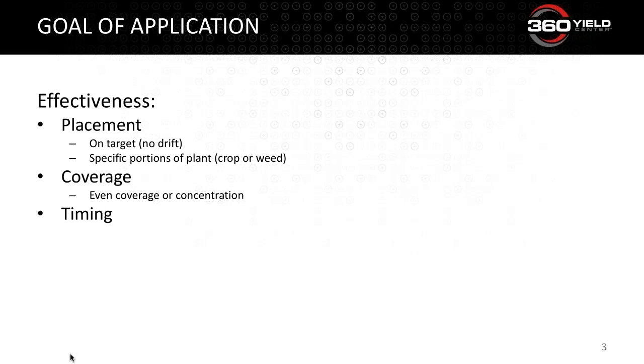I want it there for two reasons. One is all the active ingredient, all the goodie that's in that product, I want to get on the plant that I want it on, whether it's a weed, whether it's on the plant itself. I want to make sure I get all the active ingredient where I want it. And the other thing is drift, and it's a big deal. And it's even a big deal as we think about some of the new technologies that are getting ready to come on board. But we want to keep it on target so that we don't affect some off-target sensitive species, whether it's a neighbor's crop, whether it's your own crop that's a sensitive crop, whether it's an orchard, a grapevine nearby, somebody's flowers, a garden, etc. You guys know the drill there.